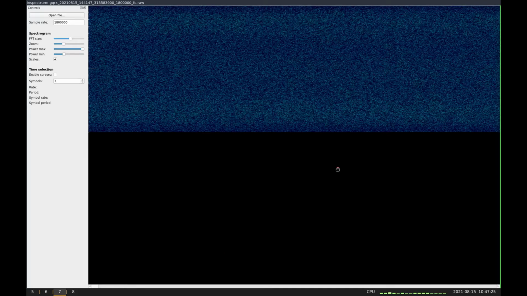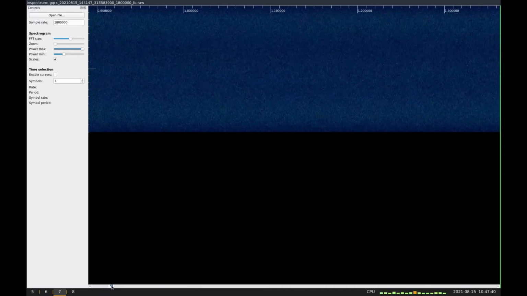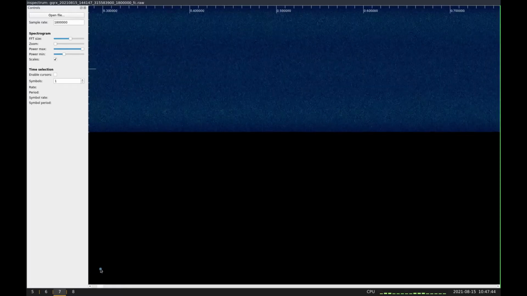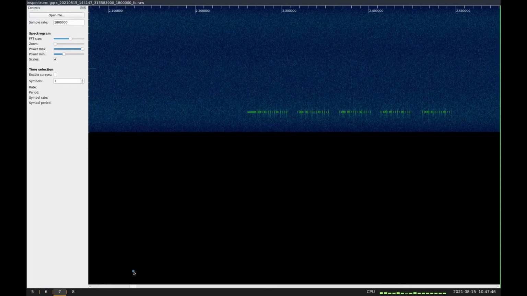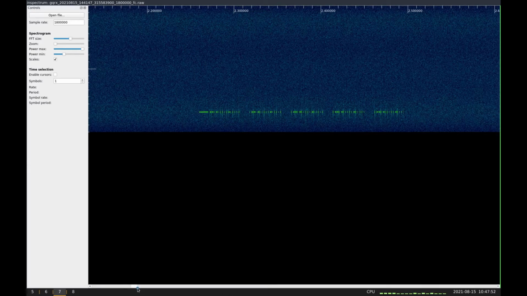All right, this is InSpectrum. This is going to take that IQ sample that we recorded, and it is going to decode all of the information that we need directly. You can see that this is quite a long, from left to right, file, and at the beginning it may look like there's nothing, but as we scroll over, we can see here is some data down here.